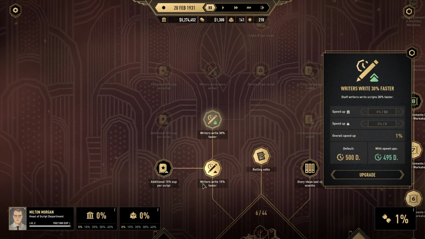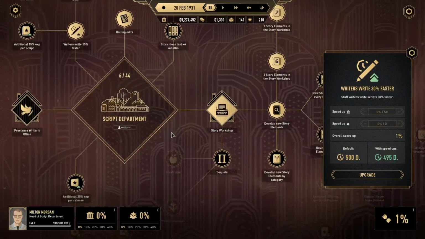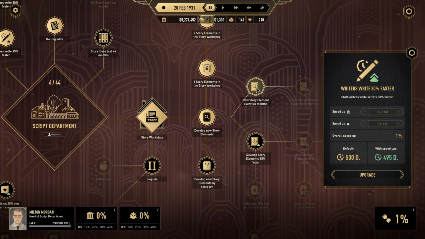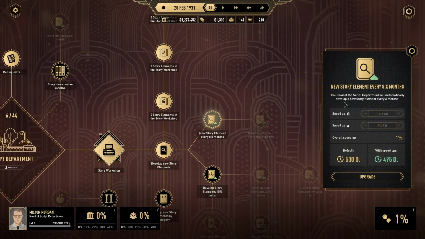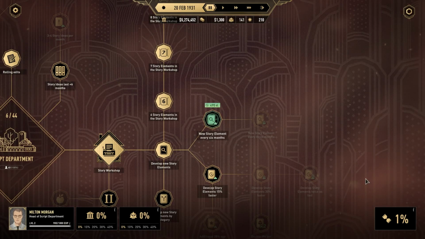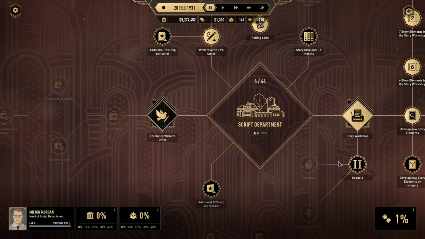And we can get them up to 30% faster if we want, or we can come back over to the story elements, potentially new story elements every 6 months. So this is probably not a bad one to do.